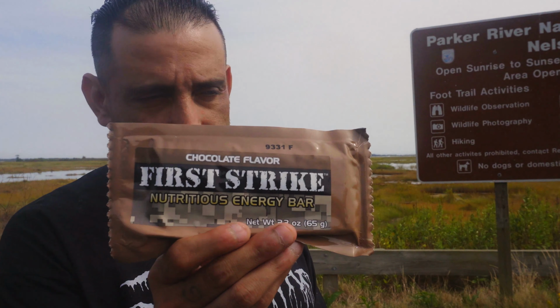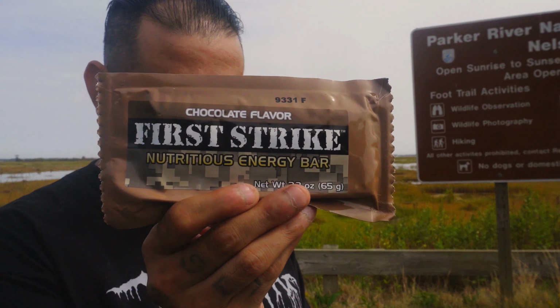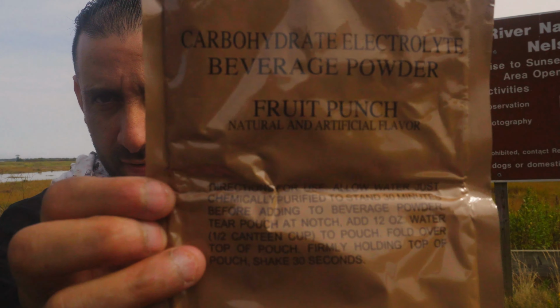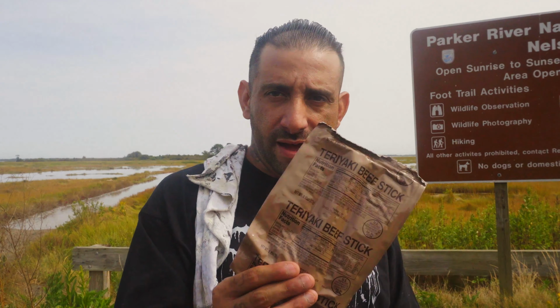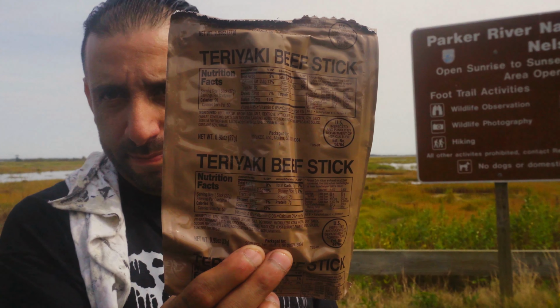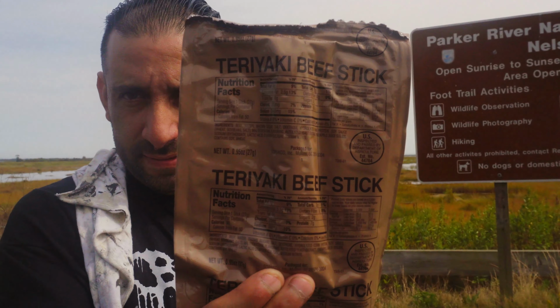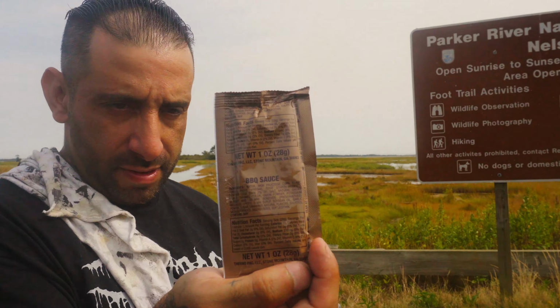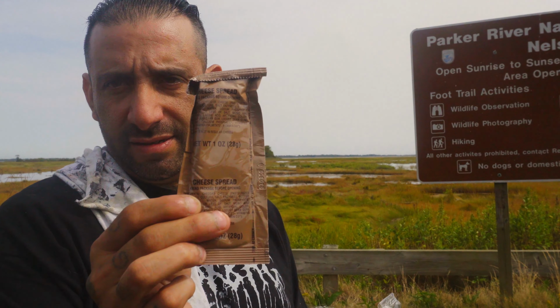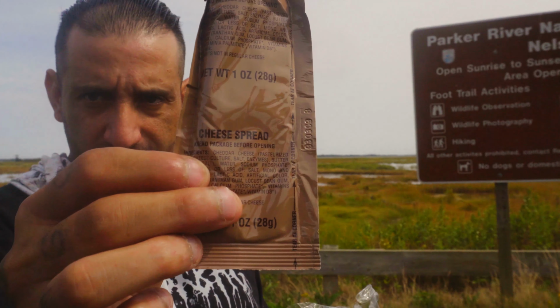First strike, chocolate nutritious energy bar. We have the carbohydrate electrolyte beverage powder, fruit punch. See that there? We have a teriyaki beef stick. Look at that. Yeah. Barbecue sauce. Got some barbecue sauce right there. Cheese spread. Look at that. Got the cheese spread. Okay.